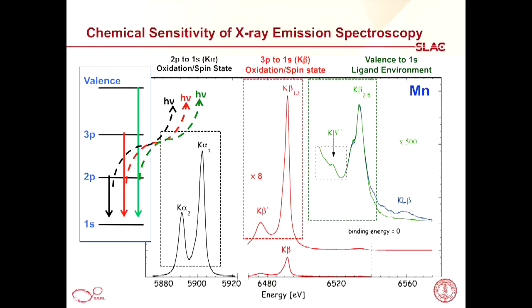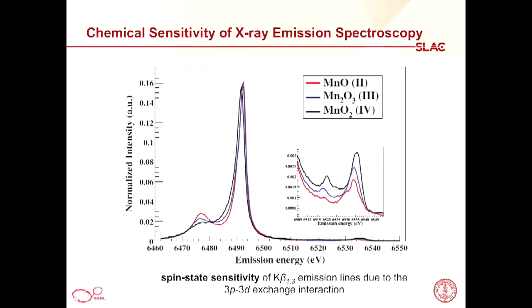For example, the K-alpha and the K-beta can be really sensitive to spin state. K-beta is one of the few ways that we can be very highly sensitive to the spin state of 3d metals. K-alpha, in a similar manner, is also sensitive to oxidation state and spin state. And we also have this projection of the valence lines directly to the 1s hole, where these are practically sensitive to the ligand environment, to the actual valence state of an atom. For example, here we can see different oxidation states and structures of manganese oxides, where somebody can see that K-beta X-ray emission can be really sensitive to practically the spin state of manganese, while on the valence side, we still see very important differences that can give us very high sensitivity when we try to distinguish this kind of species.